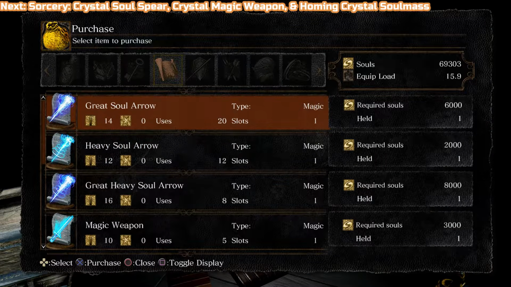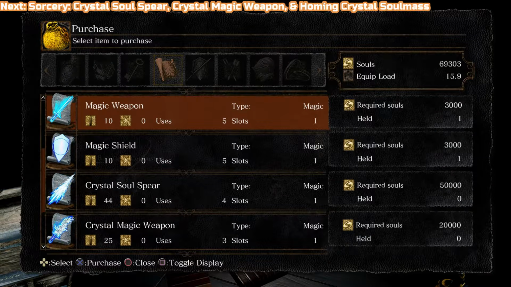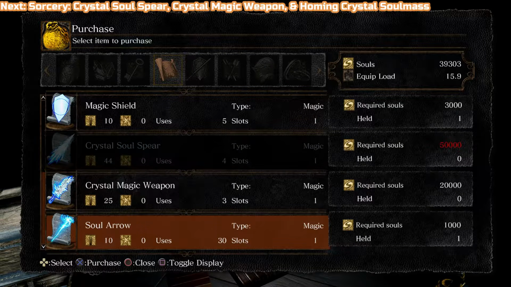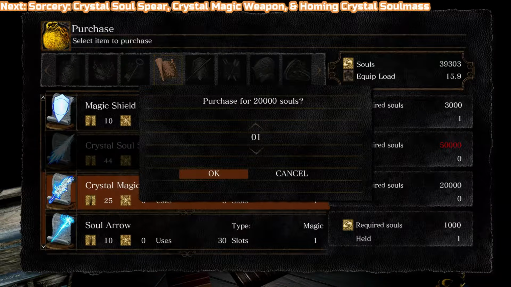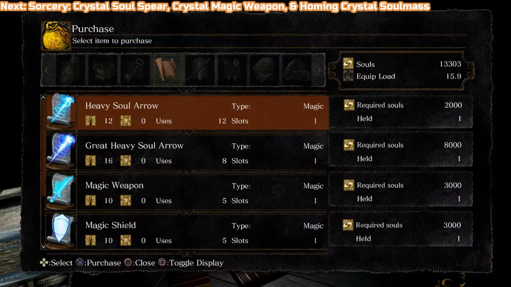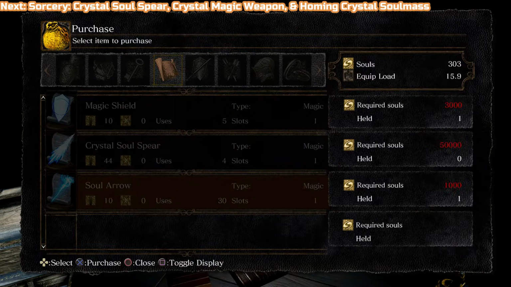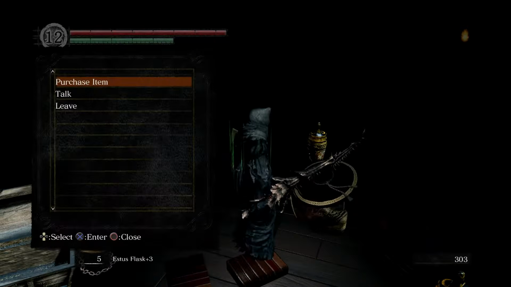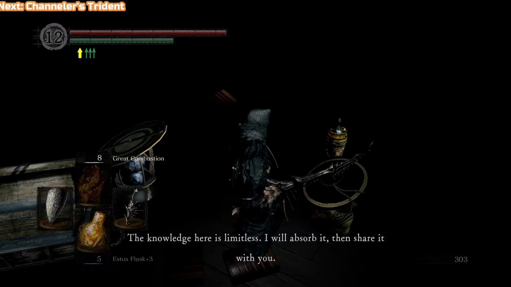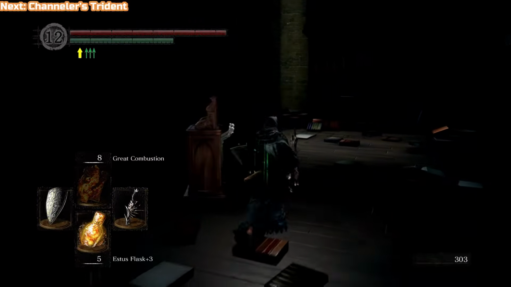So we have a look here. Got one of each of those, and then we have there 50,000, 20,000, 30,000. That's 100,000 souls. So buy what you can, and then you're going to have to farm for the rest, or use some hard souls. Obviously, don't use the boss ones. So buy whatever you can, but we don't have to buy them yet. We can go and do the boss and then come back and buy them. So I'm going to ask him about, if you talk to him, he'll tell you about Seathless. I've skipped forward here because he does go on quite a long time.